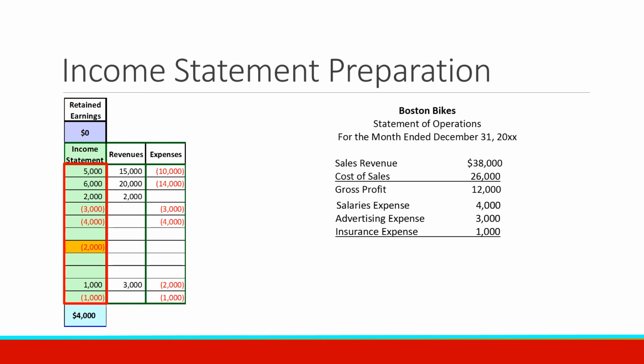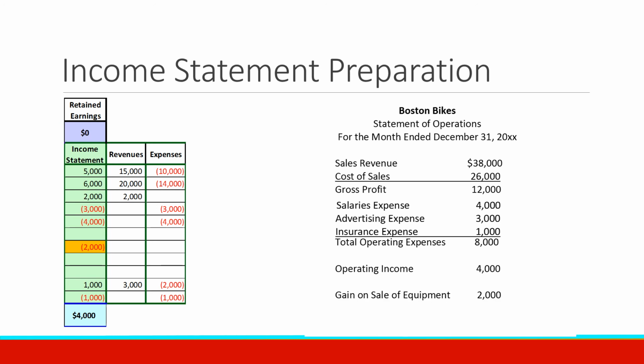Now we're going to look at the various operating expenses that we recorded. Essentially, we're going to look at the remaining numbers in the expense column and see if they're appropriate to put in this section. We'll see there's 4,000 in sales expense, 3,000 in advertising, and finally 1,000 in insurance that was recognized. All of them will be placed on the income statement. Now we can add up the various expenses and find we have total expenses of $8,000. We can compare that to the gross profit of $12,000. We have operating income of $4,000.